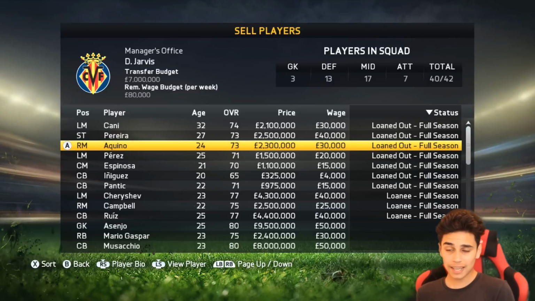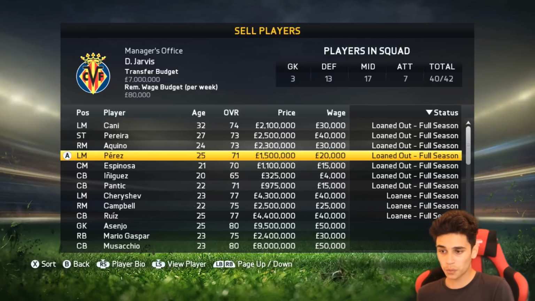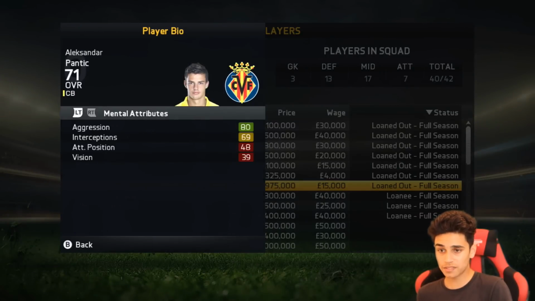And we've also got a few players out on loan at the moment who I will definitely use in the second season. We're going to start off here with my right midfielder by the name of Aquino. He's currently rated 73, but he does get up to around 80 rated, so I'll definitely use him later on in the series. And also we've got a centre back by the name of Patic, and he's actually 22 years old, 71 rated, and he gets to about, I think, 76 rated.